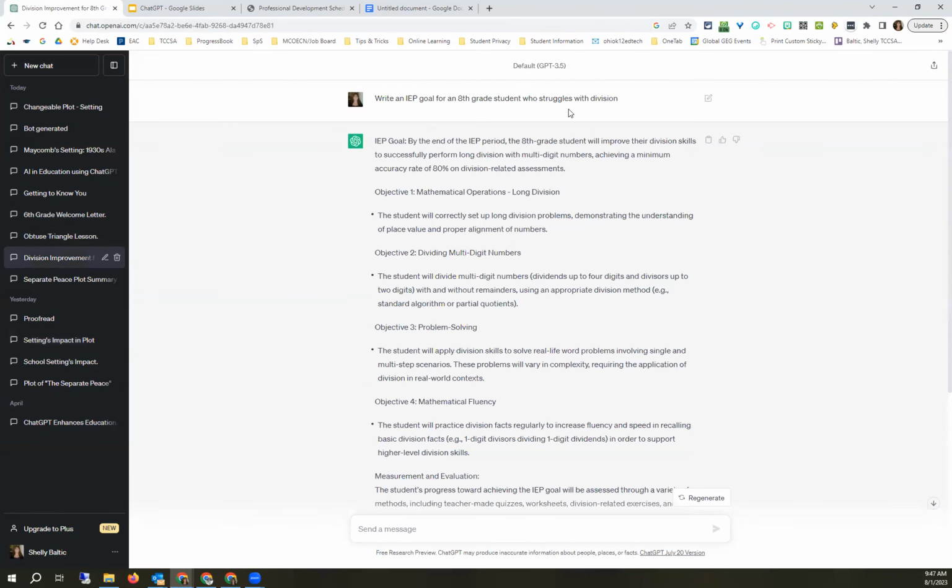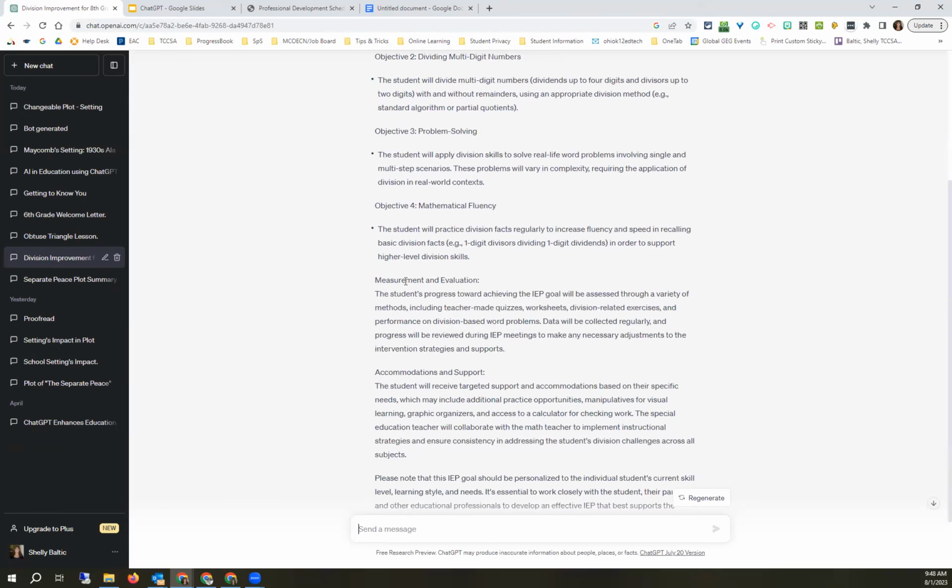Write an IEP goal for a student who struggles with division. Now, I was pretty vague on this one. I said eighth grade and division, so it looks at the eighth grade level of the student. So a student might not be doing multi-digit numbers at this point in time, but you would know your students. You can actually ask for goals, and notice not only does it put a goal, it also puts different objectives that you might be able to use.